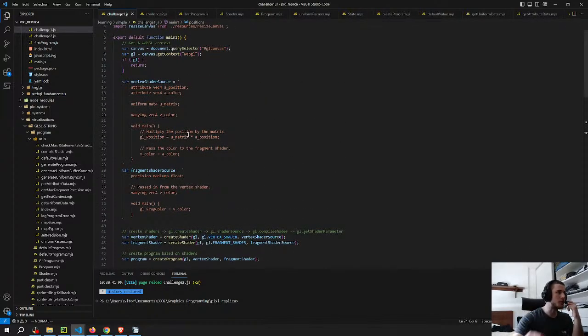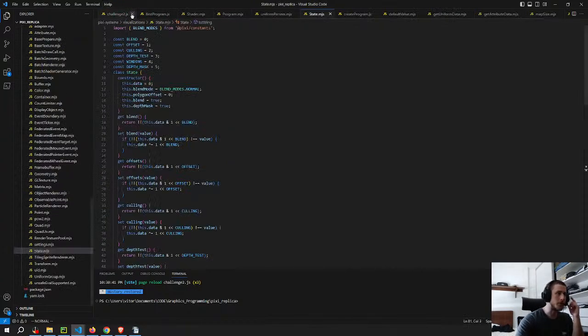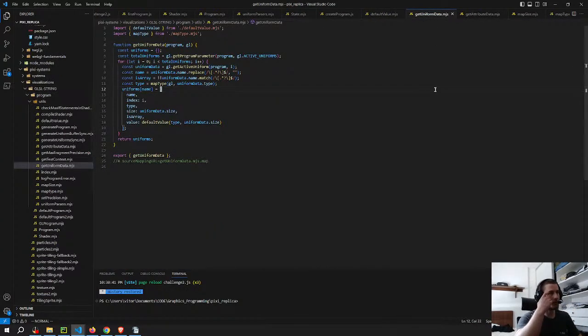I think in order to do that, I have to clarify the points of contact with the stuff that I have already from Pixie. I think the main thing is understanding how these functions of get uniform data and attribute data are going to be used. I think that's the main thing I have to figure out.